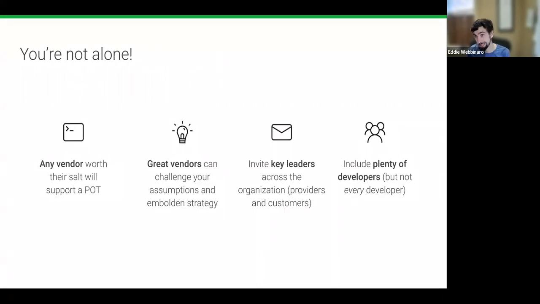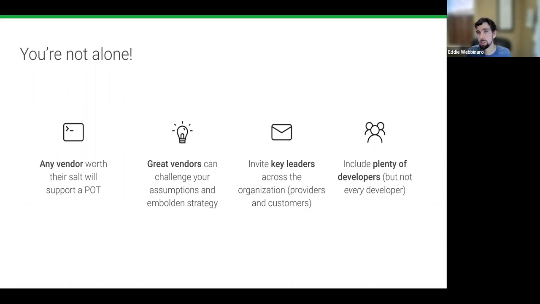And so you say, that sounds nice, Eddie, but it's a lot of platitudes, right? How do you actually do that? Here's the good news. You're not alone. This is where your vendor really needs to step up. No POC looks the same. You can't download a cookie cutter recipe off the internet and run an effective evaluation for your organization.